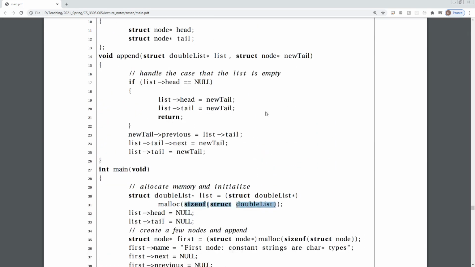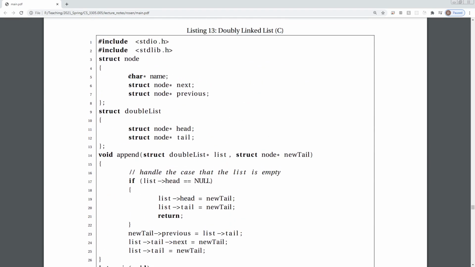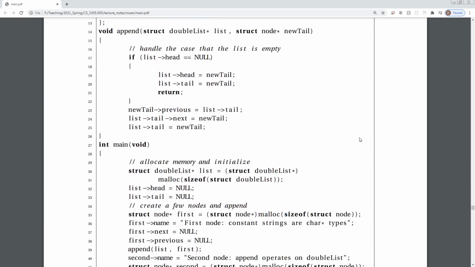And the sizeof operator is able to look at this and say, okay, well, a character pointer is just whatever the length of a word is in your operating system. So if it's a 32-bit machine, then this is 4 bytes. If it's a 64-bit addressed machine, then it's going to be 8 bytes. Again, a memory address is going to be whatever the size of a word is. So 32-bit, this is 4 bytes. 64 bits, it's 8 bytes.